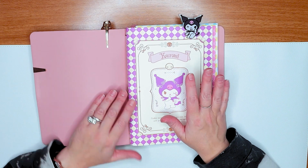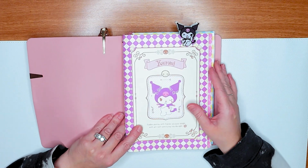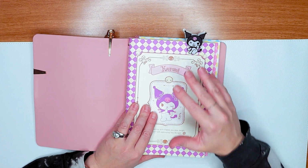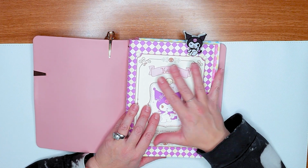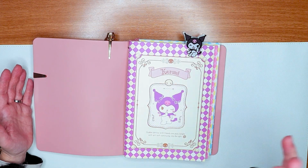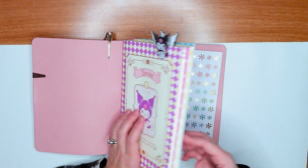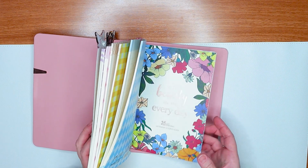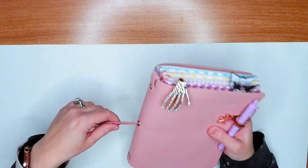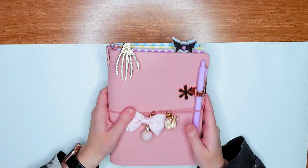So my plan for this journal is to use it as kind of a manifestation journal. I've been trying to really keep up with my manifesting, and I had other journals for it before, but I never had a full proper setup for manifestation. So I figured, why not do it here? I've got some Erin Condren stickers in the back that are sweet and matte. So I thought, I have this planner, I'm never going to use it. I got all these adorable notebooks that I definitely want to use. So why not use it here? So that is this planner.